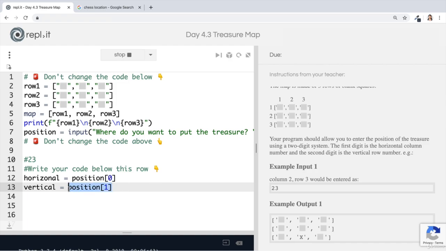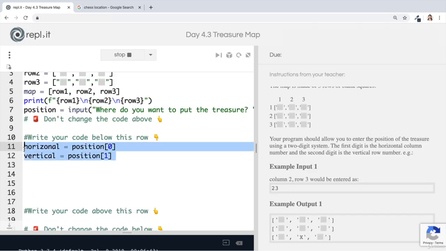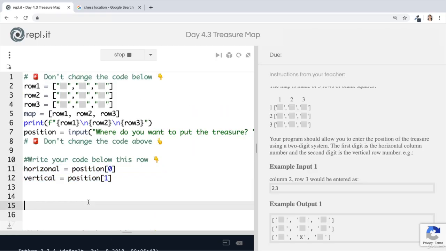Now, of course, these are still strings as they stand right now. We've just split up this 2-digit string into horizontal and vertical. So this one, if 23 was the input, would be equal to 2, and this one would be equal to 3. Now, once we've gotten hold of the horizontal position and the vertical position, then we can go ahead and start specifying positions in our list.